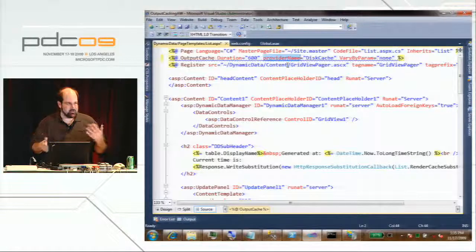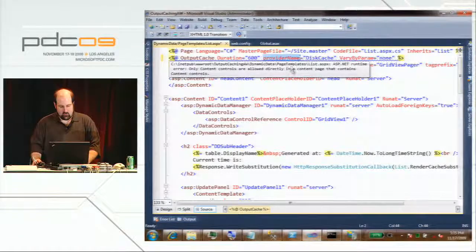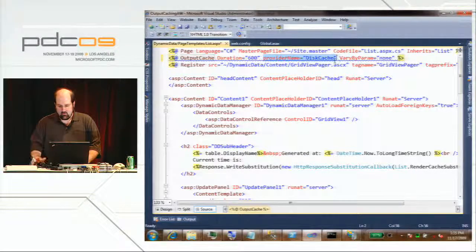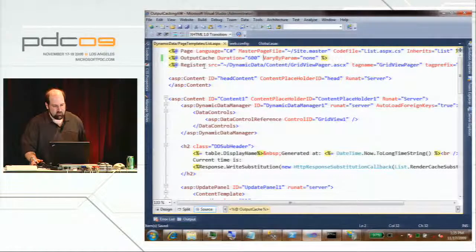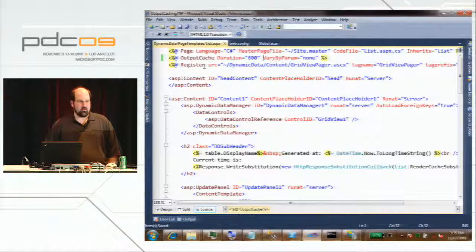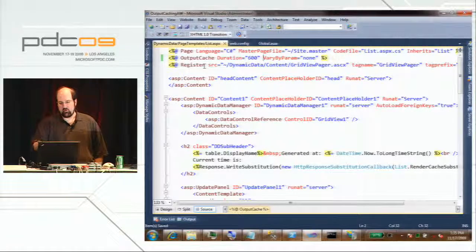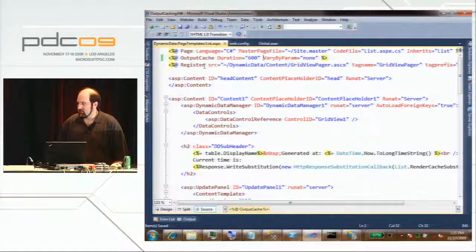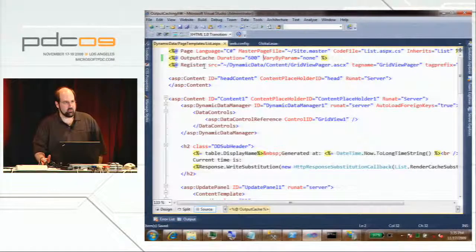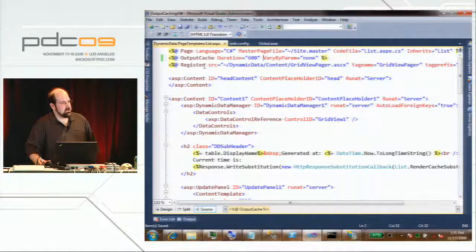I already said a bunch of other stuff on the output cache directive, go tell me what provider I want to use. But the reason why I'm getting squiggled here is that for pages, you don't have that option. And I know that folks who've seen this before, that's one of their first requests: why can't you just let me set an attribute on the output cache directive and I'll tell you what provider to use? And again, this is just one of these chicken and egg problems.